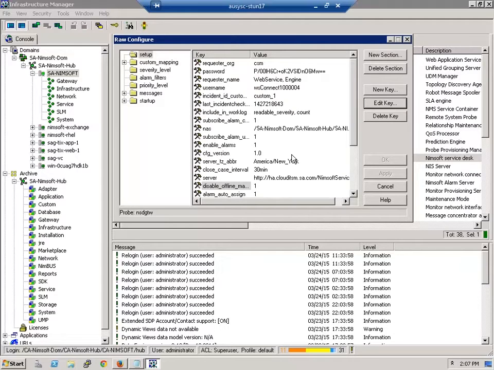We are back to the Raw Configure window. Next, we want to review the Web Services account. CSM interacts with the My Ticket Portlet in UIM utilizing a web service account. This allows the interaction between the NIMSOFT Alarm Server and CSM. The account allows NIMSOFT Alarm Server to create incidents inside of CSM. The account also allows the modifications of the incidents. We can close this window. The Web Services account.